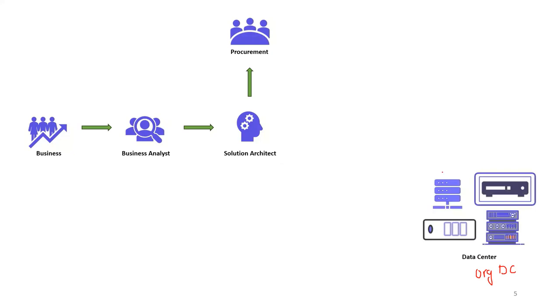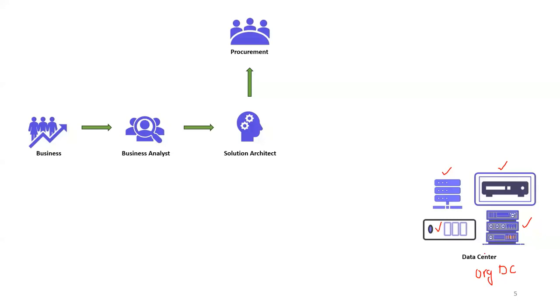In the data center, you will have storage, racks, servers, networking features. All of those features you will have in hardware, software, as well as networking, CPU, RAM. Everything will be available in the organization data center only. So how would all of these things come into the picture? It's because whenever they want to roll out a new application, or whatever the requirements for that application, they have to buy all the infrastructure and hardware. If it is already available in the data center, they don't need to buy it.